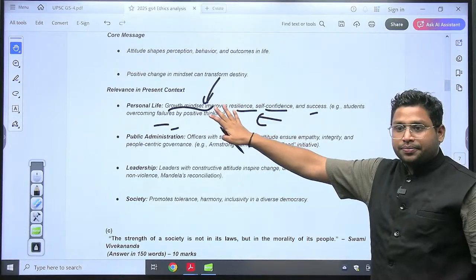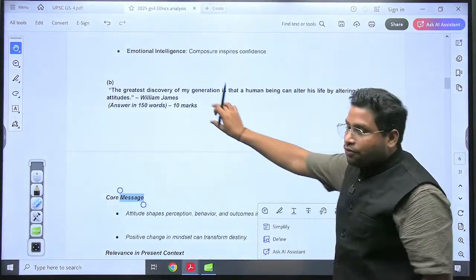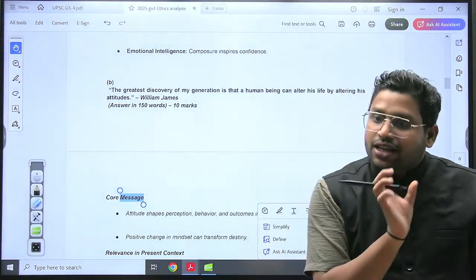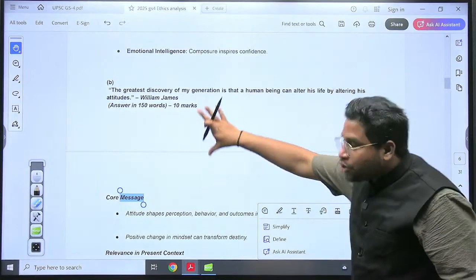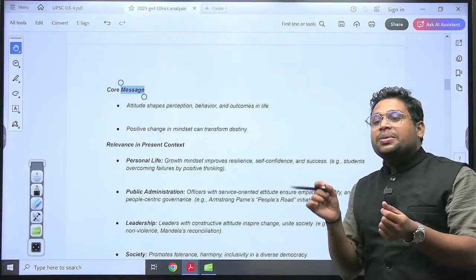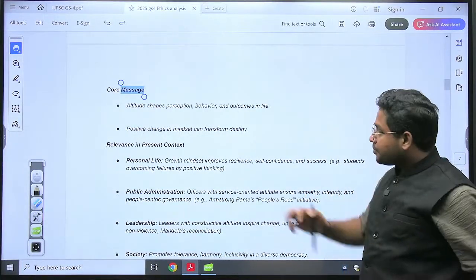Put it over here. Theoretically, focus on this part, whatever we study in the static part, attitude's linkage with it. That has to be shown first. Then your example is just to give substantiation, or just to conclude that part, whatever you said. Clear?